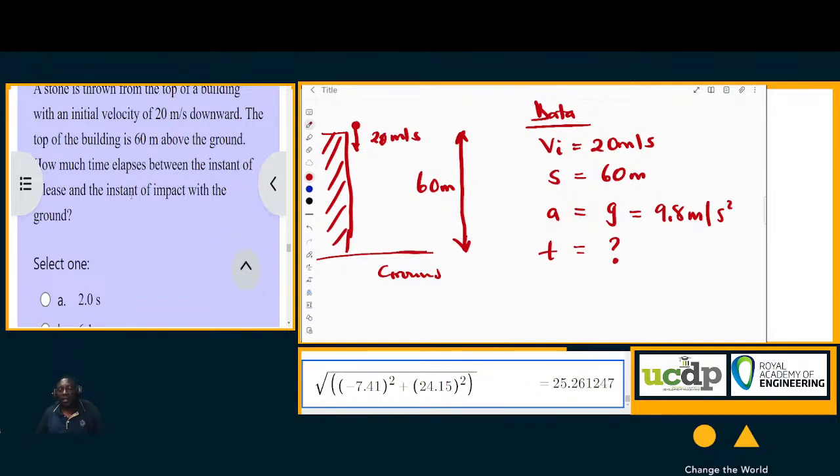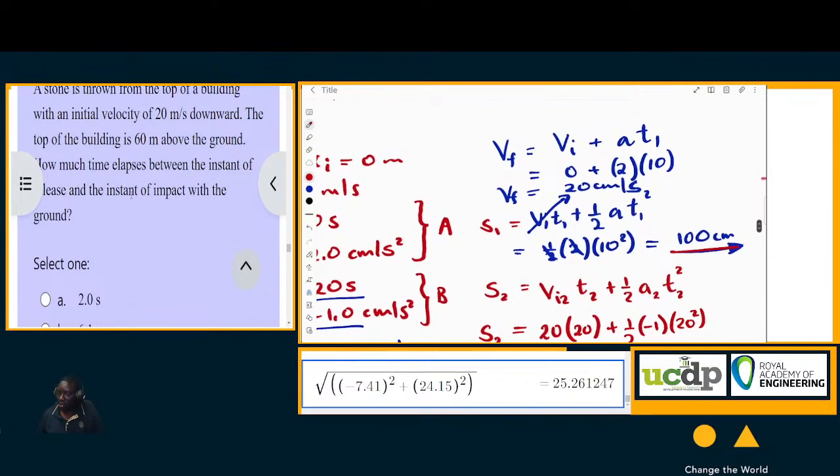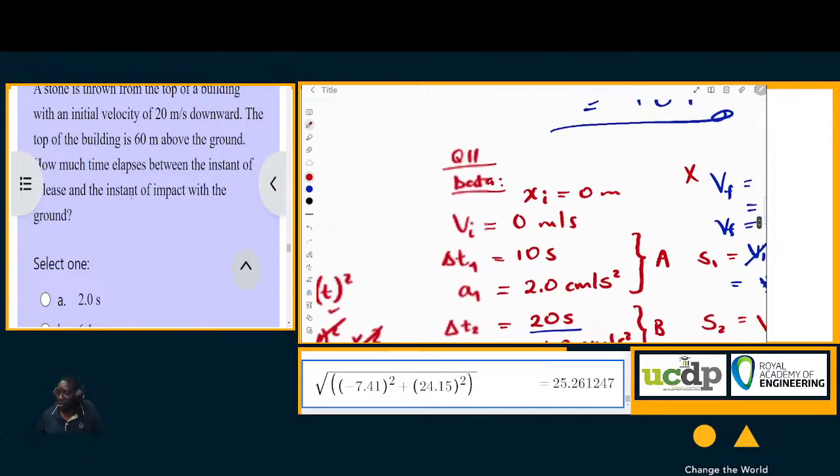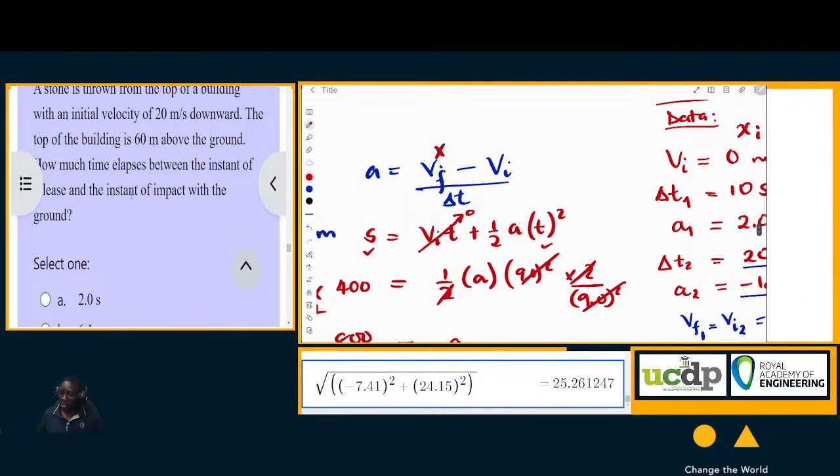Give us the formula. Which formula is in terms of time that we can use here? So there are lots of formulas. We've used some of them up there. Which one is it? There's this one. We just don't know the final velocity, of course, and we don't know the time, so we can't use this. Maybe the second one, the one that we use from the beginning: a is v final minus v initial over time. That was still a result of that one. But this one in terms of s might be your best shot. But yeah, you tell us.